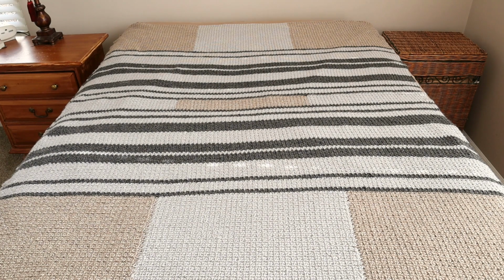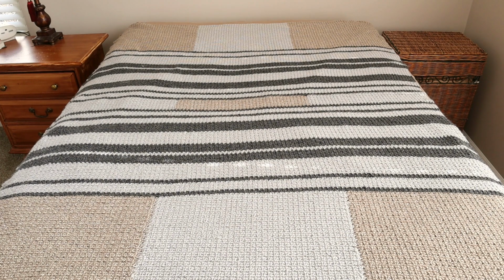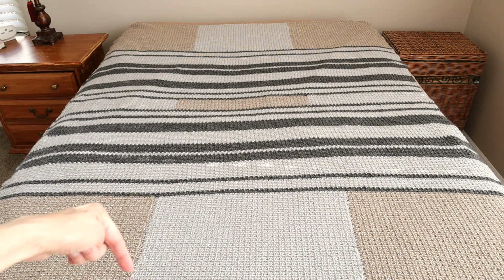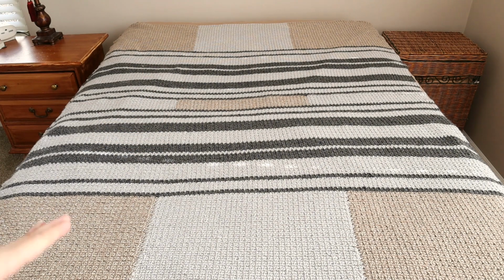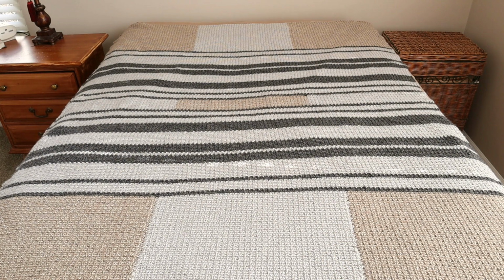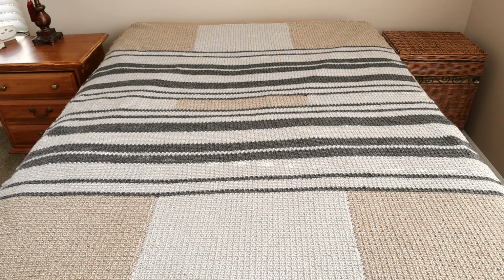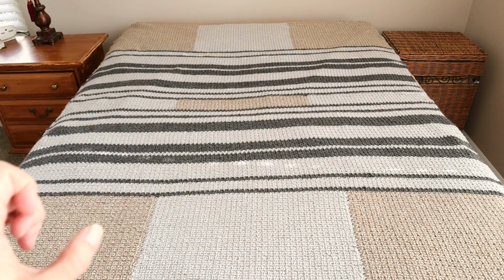And here is another view of the completed blanket throw. And just for reference, this is laying on a full-size bed, so it does cover pretty much from the foot of the bed to the head of the bed with no overhang. It's just flat on the bed, and that's just to give you an idea of the size. And of course, because of the way the camera is angled, those blocks look smaller than these blocks, but they're the same size.